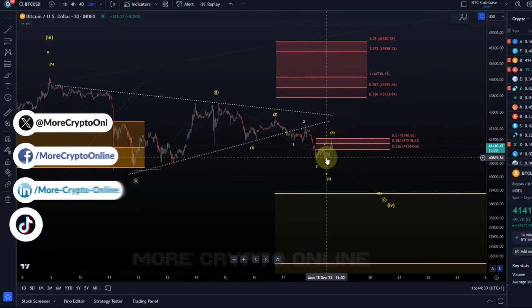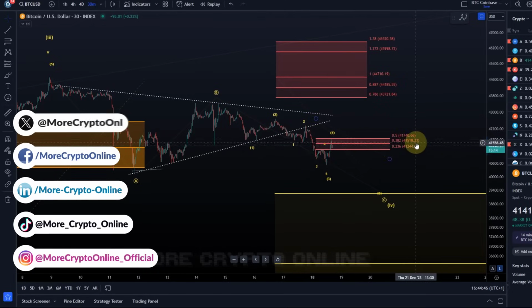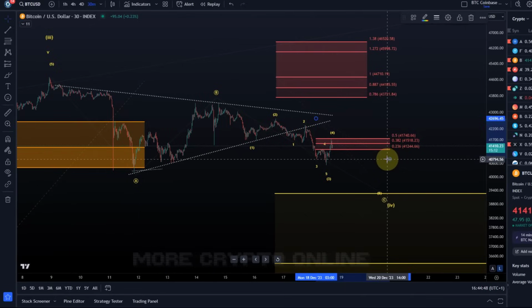Bitcoin has come down a little lower after the last update. I gave you, however, the resistance area already in the last video. We did leave that one unchanged. Bitcoin maxed it out already. Does that mean the low is in? Well, I haven't got any evidence for that at this stage.